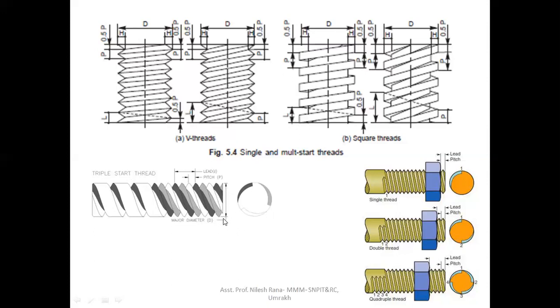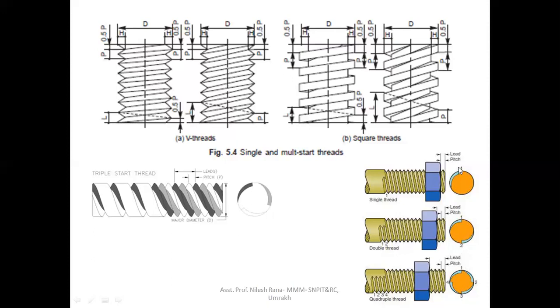Here you can see this is the major diameter, and this is the pitch value. But here you can see the lead. There are 1, 2, and 3 threads. It means one revolution of the nut is equal to 15 mm. Suppose pitch is equal to 5 mm, then lead is equal to 15 mm. Here also you can see the lead and pitch. Again, the pitch value is the same, but the lead is different, meaning double start. And here you can see the pitch is the same, but the lead is quadruple, meaning four starts: 1, 2, 3, 4.